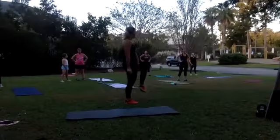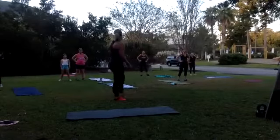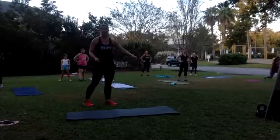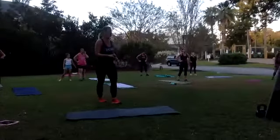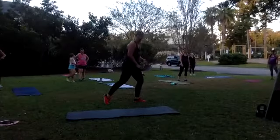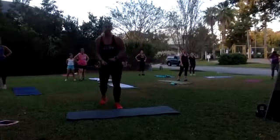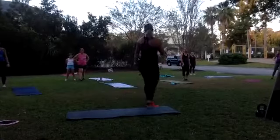My hamstrings have just locked up, so I will walk you through it. Rocket jumps, you want to up and split the legs at the same time. The idea is to try to get them to touch the ground at the same time. If you cannot do that, take it to a lunge: a little skip hop forward, lunge back. Or just go straight into your back lunge. All right, everybody ready? Last thing on that lower body, here we go.